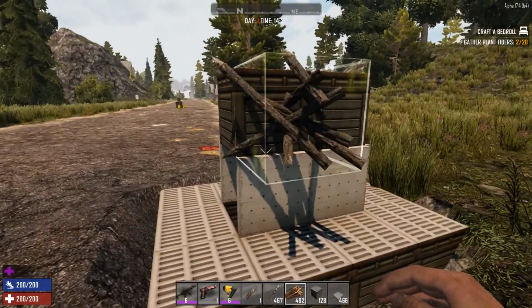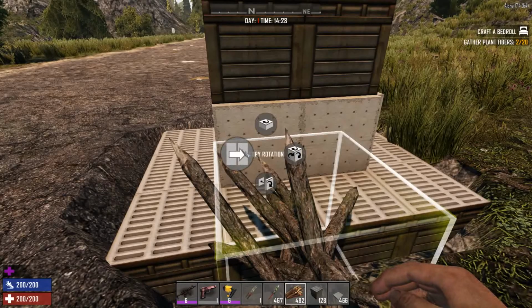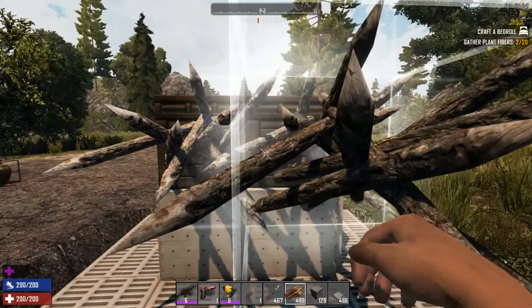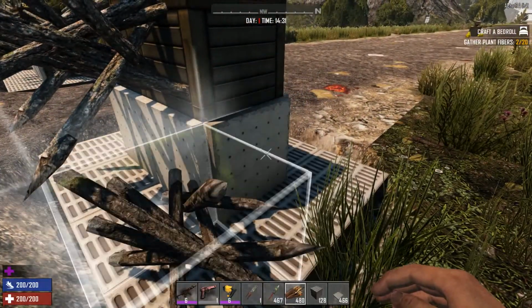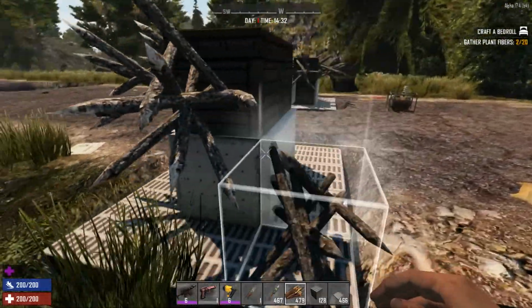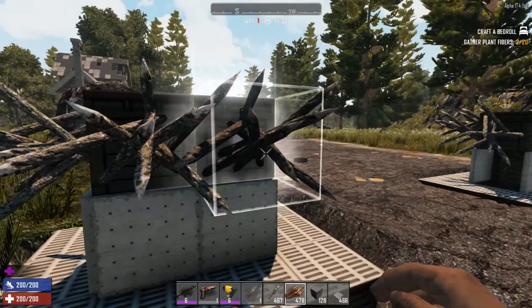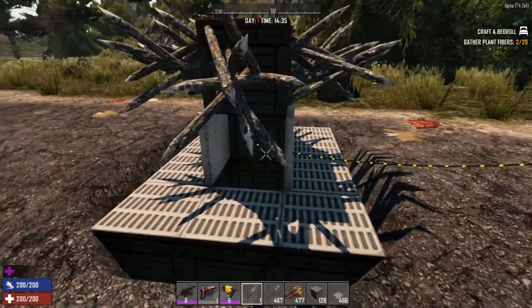Now, the easiest way to place your spikes is by holding R and clicking copy rotation. Now you're going to want to place them. Hold R, copy rotation. Same here. Now you're pretty much done. Now you're just gonna wanna wire this all up.